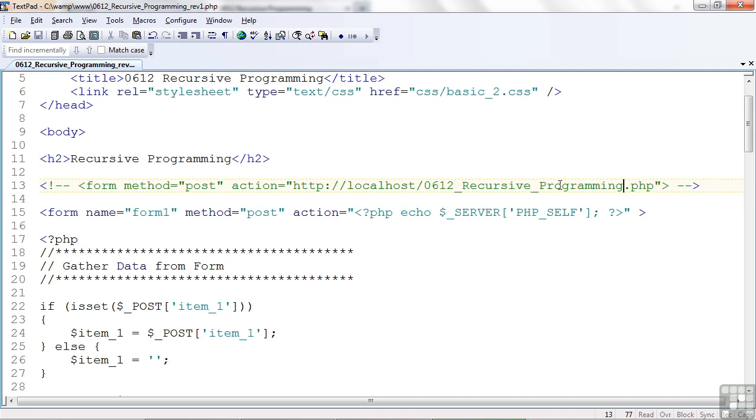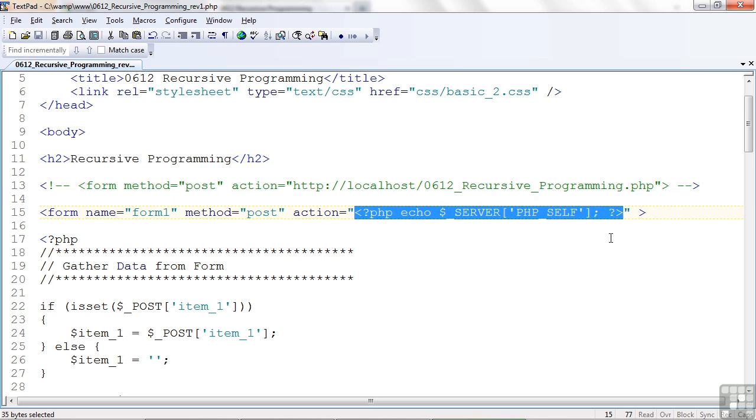But then I wanted to make a change, and I changed the program name itself. So if I had done that using this methodology, I'd have to go in and change the program name on the action tag. Actually, this is not the way it's usually done. This form tag here is what we normally do. On the action tag, we specify a PHP statement. Now look at this. We've got a beginning PHP tag, right? And we've got the ending tag.